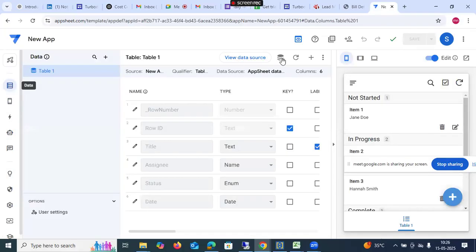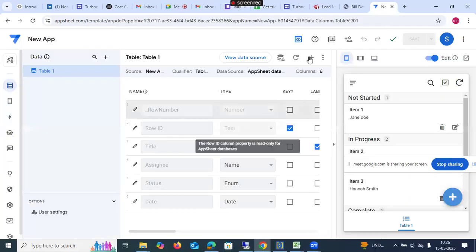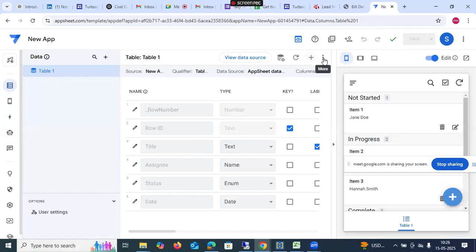Then I say view data source. It should have a link to Google Drive somehow. It should have a link to Google Drive, 100%. Wait a second. That cannot happen. It cannot have a link to Google Drive. Wait a second. Review data, delete.